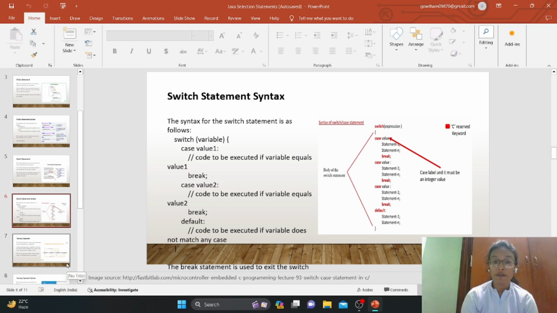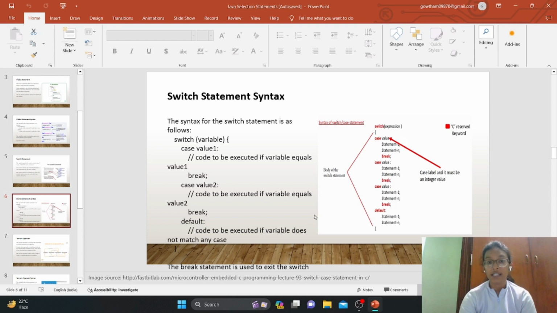If the value does not match anywhere, then it is considered the default and that statement will be printed. Here we can see switch, case value 1, statement 1, break, and so on, and as we can see at the end, there is a default value.